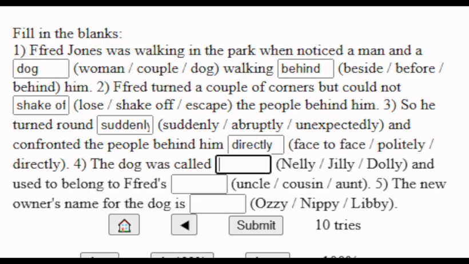The dog was called Nellie, Jilly, or Dolly. I'll say Nellie. And used to belong to Fred's uncle, cousin, or aunt. I'll say aunt. And 5. The new owner's name for the dog is Ozzy, Nippy, or Libby. And I'll say Libby, like that.